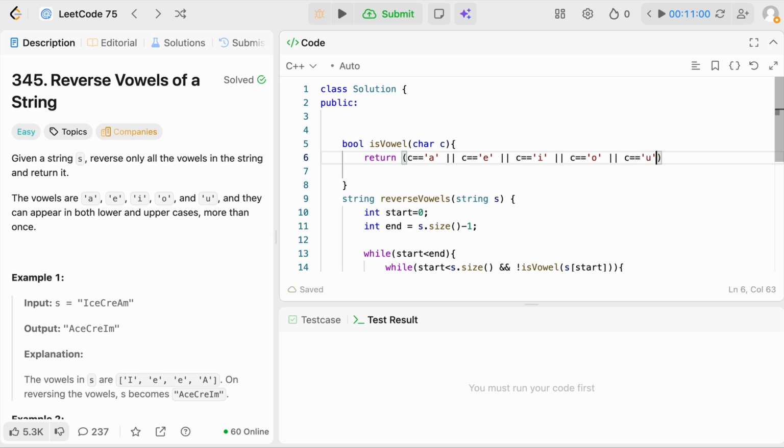Now we also have to take care of the capital letters, like it can be a vowel and it can be a capital letter.